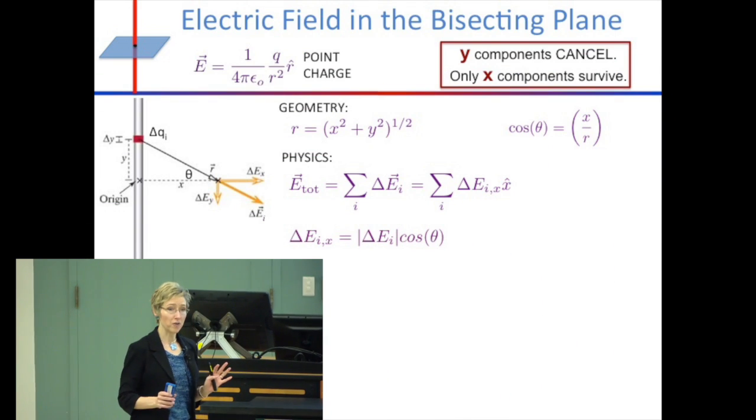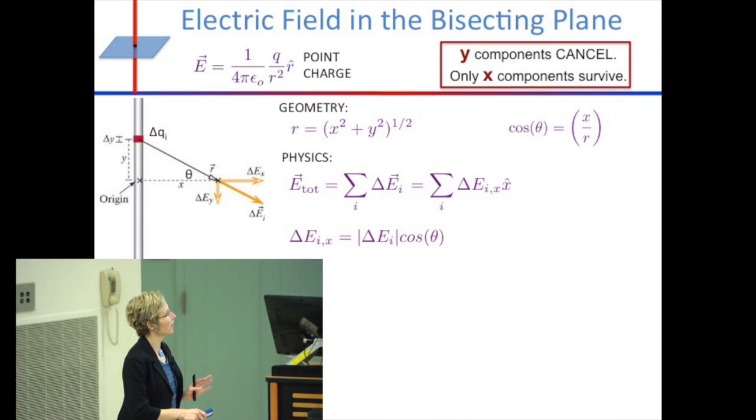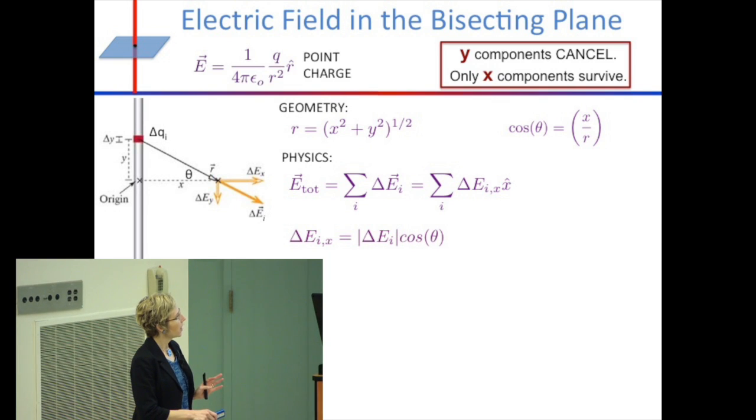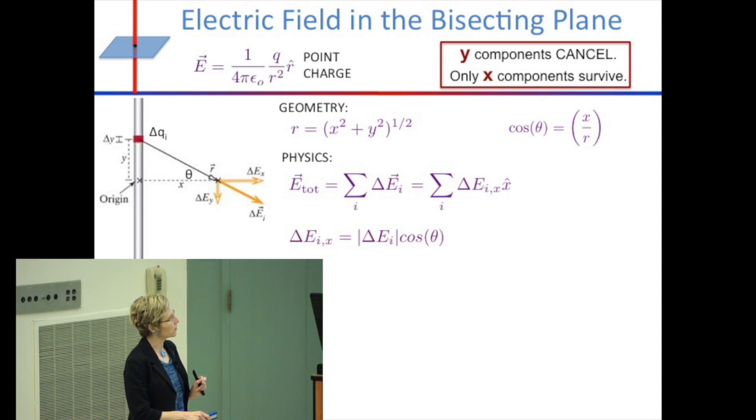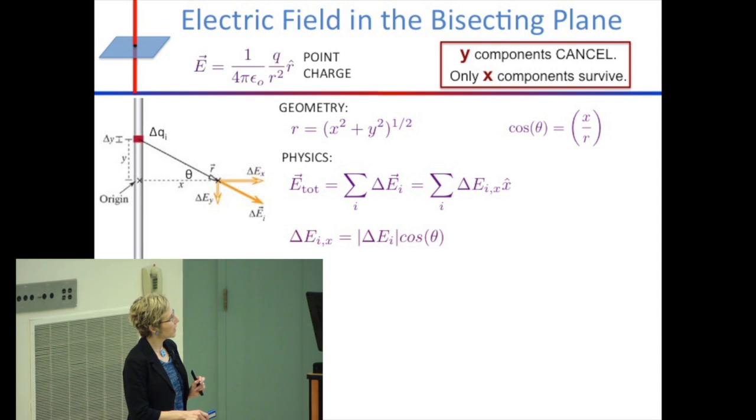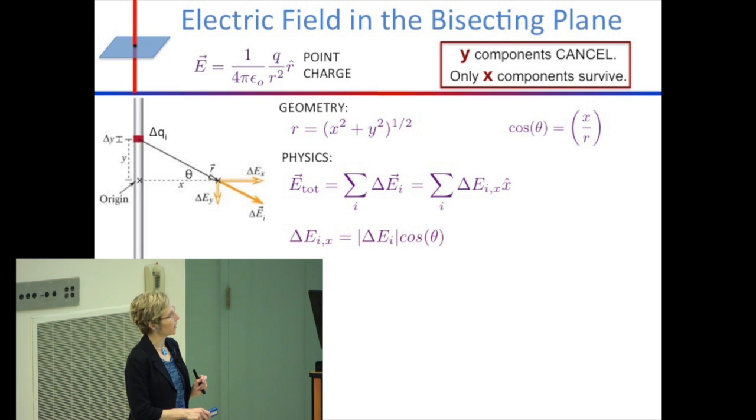If you're solving the test questions, on the test you'll have some free response questions where you have to write things out by hand. If you set up a very careful diagram and you say, look, from my diagram by symmetry I can see that these components cancel, then you don't have to carry out that math. So just going to write down geometry at first. Here's the diagram. I have a rod. The observation point is going to be here in the bisecting plane. I'm going to put the origin at the middle of the rod, so that to get to my observation point, I just have to move along the x-axis.